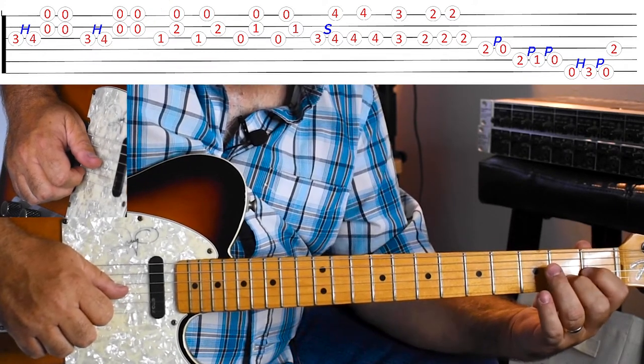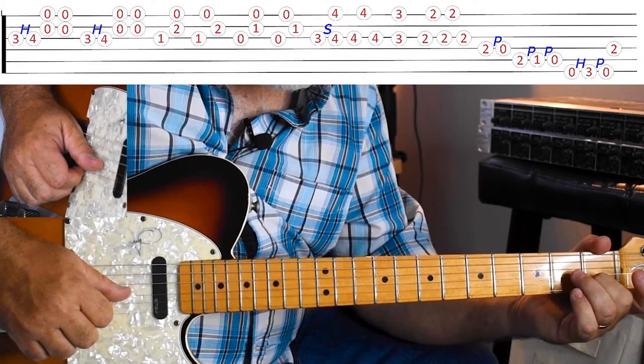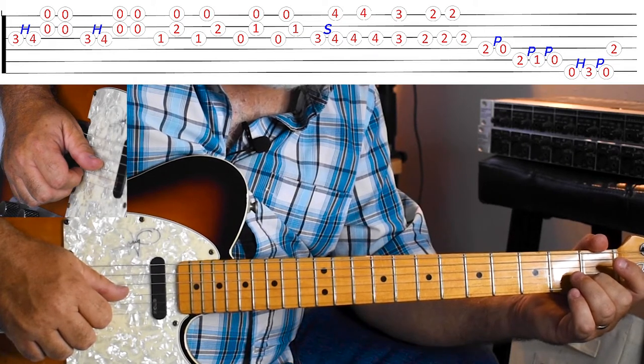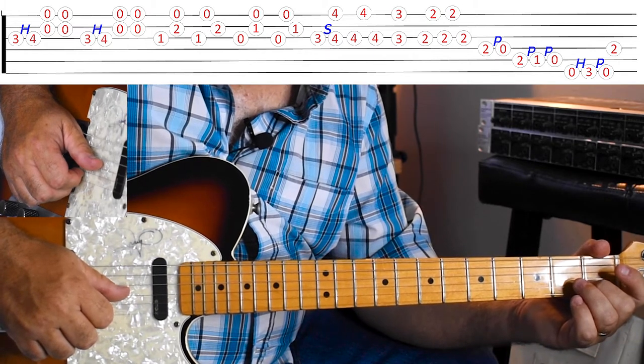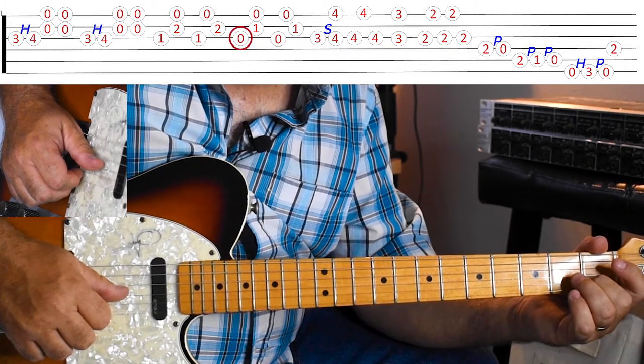Now, hit your G string open, your E string open, and your B string on 1. Now, hit your G string open first, and then follow it by the E open and the B on 1 together.